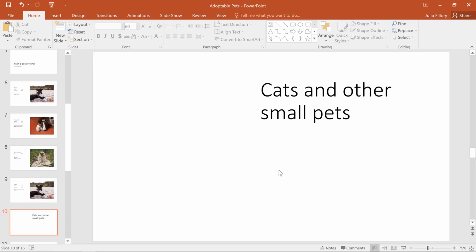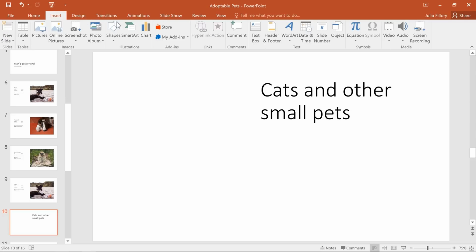Of course, if you need to add an additional text box to your slide, there's a way to do that too. This can come in handy when you're working with a blank slide or with a presentation that's already been highly customized. Just go to the Insert tab, select the Text Box command. Now you can click and drag to add a text box anywhere you want.